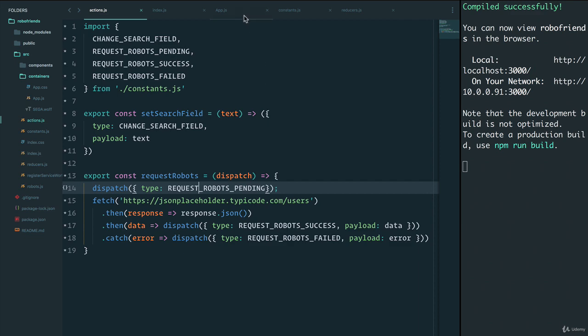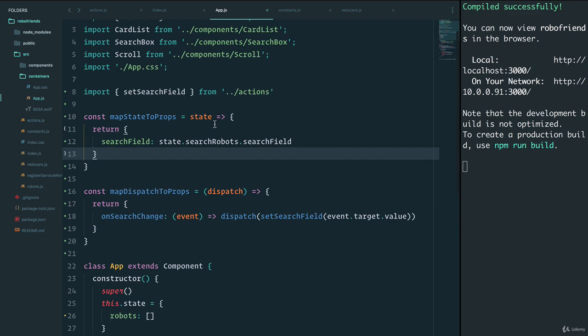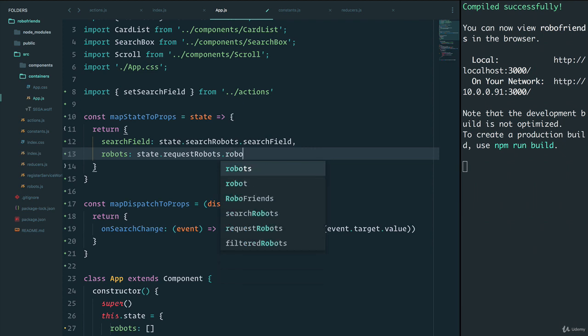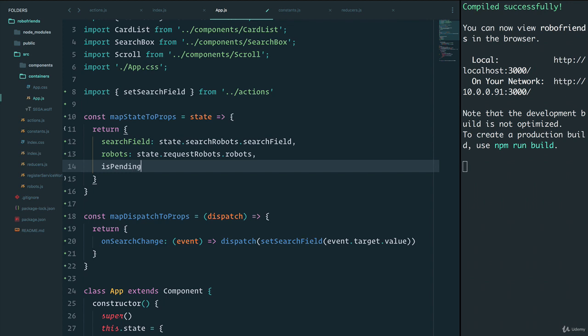We first need to go to app.js, and within here, we want to update a few things. First, we want to update the state to now also include the robots, to have state.requestRobots.robots. Again, this is the state from the reducer. There's also the isPending state, again, through the requestRobots.isPending.